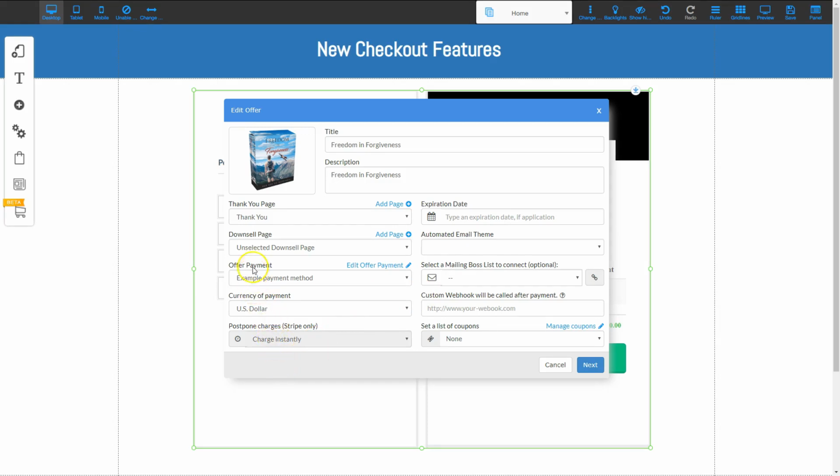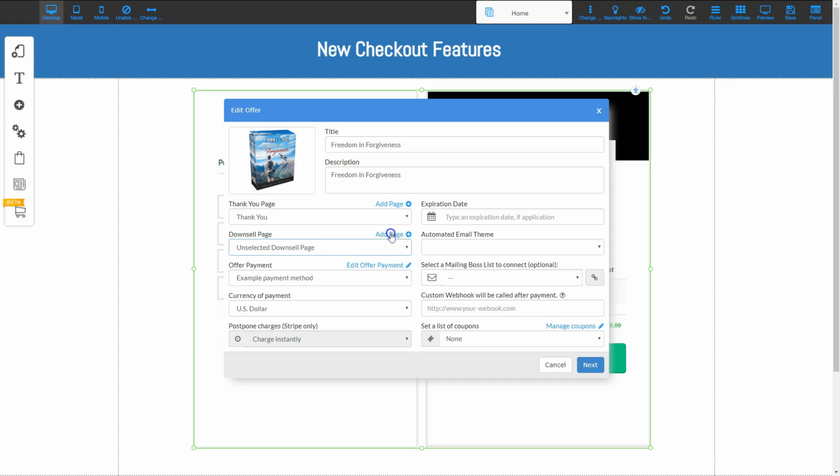Then I have the option to create a downsell page. What that means is if they choose to not buy your product, you can have a no thank you button, and when they click that no thank you button, it sells them something else. It takes them to another page that allows you to try to sell them another item, maybe something that's less expensive than the main item you're trying to sell them. From here you can leave this blank, or you can click the down arrow and choose a page that exists already, or you can add one on the fly by clicking add page.